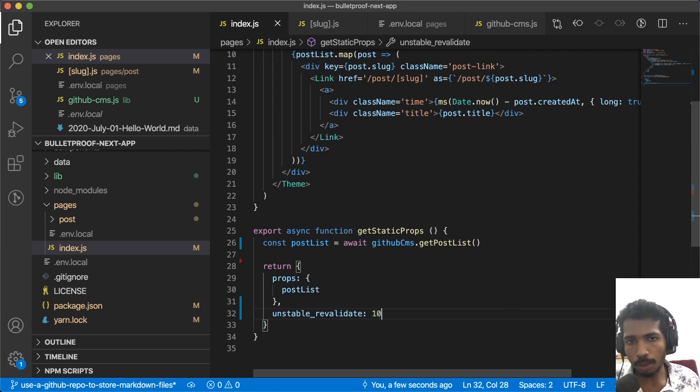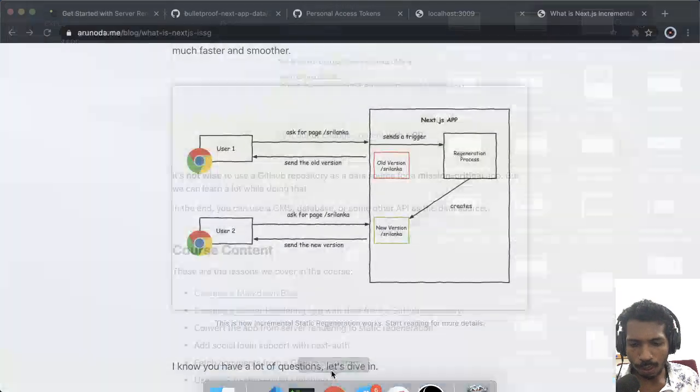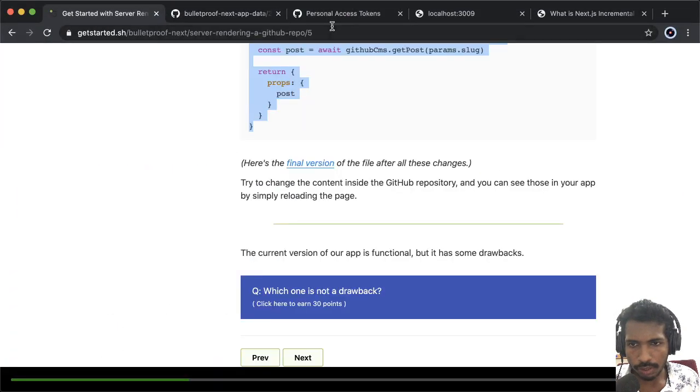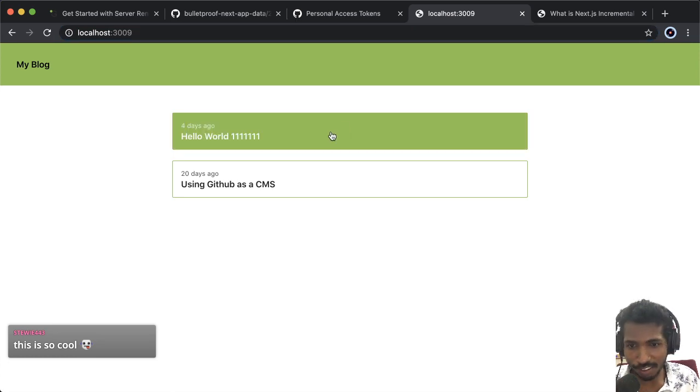It's up to you. Let's say your homepage keeps changing a lot, then you can put this around 10 seconds, maybe 1 second. But if it doesn't change much, you could put maybe 5 minutes, 1 day, I don't know, anything. So it's like a cached copy. And I think this is it. This is how you do things. And it's pretty cool. I know it's pretty cool.